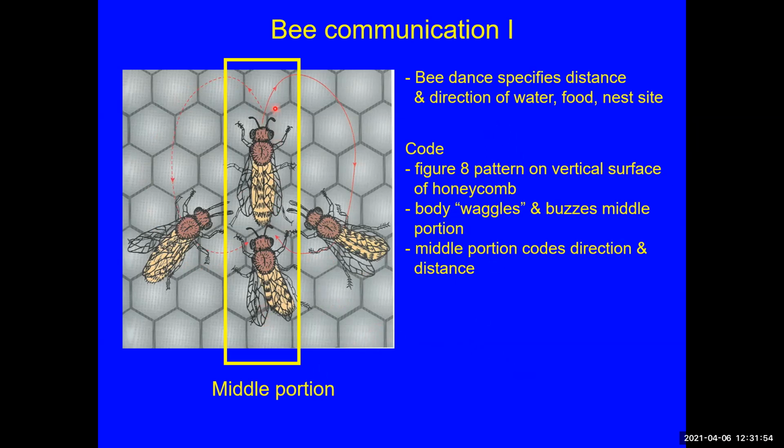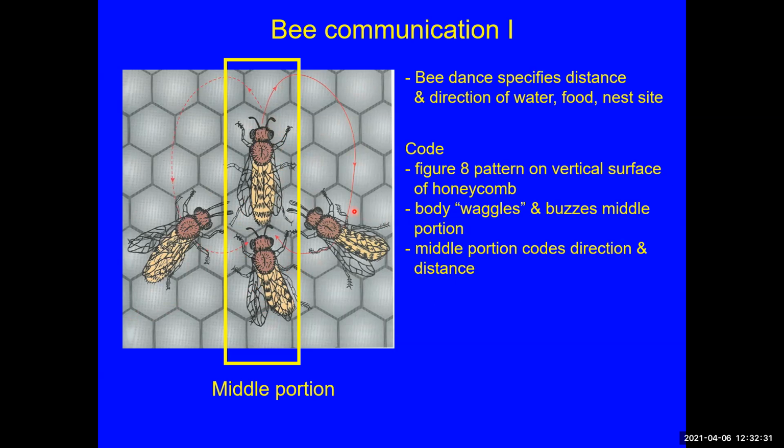And in this middle part, it's sort of like dancing at weddings where people stand around on either side and then people dance in the middle, go one by one, or think 1970s disco movies. So at any rate, in this middle part, they make buzzes and they waggle, they shake their little bee booty around, and that codes for information about the distance to the food source. And the angle on the wall that they take codes the direction of this food source relative to the hive.